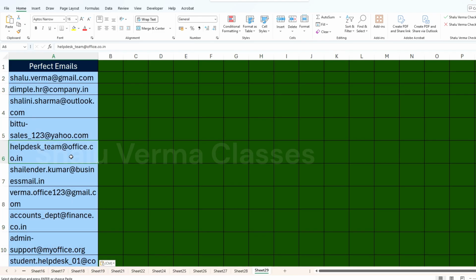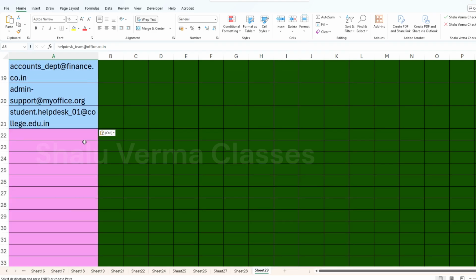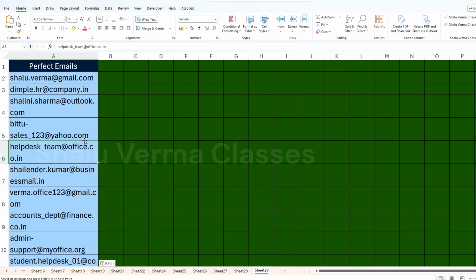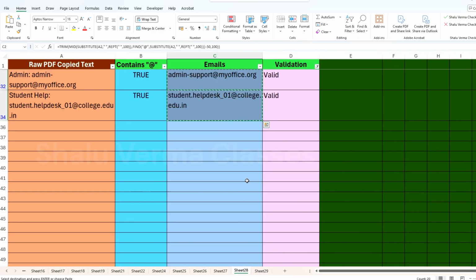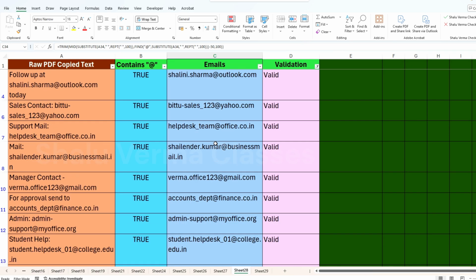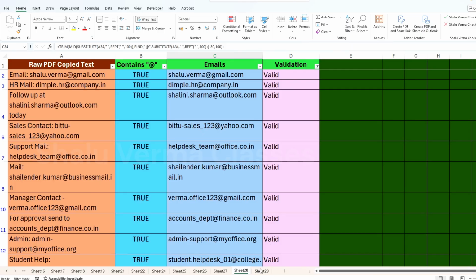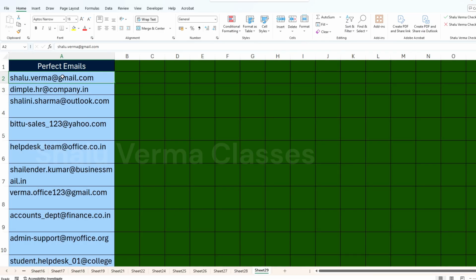Let me also share a small professional tip here. In real office work, copied PDF data can include hidden spaces, broken formatting, unusual punctuation, and inconsistent patterns. So your goal should not be to create one magical formula that handles every impossible case perfectly. Your goal should be to build a fast workflow that handles most of the data automatically, then lets you quickly filter, validate, and review the small number of exceptions. That is what actually saves time in real work environments.